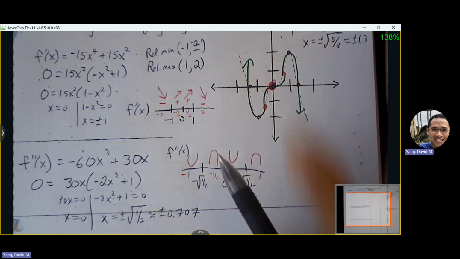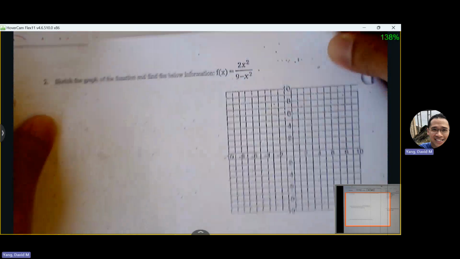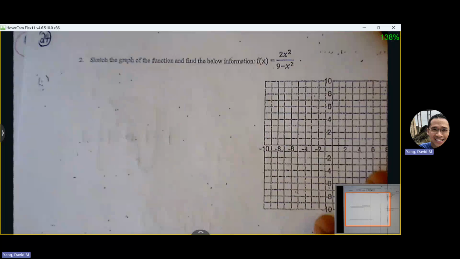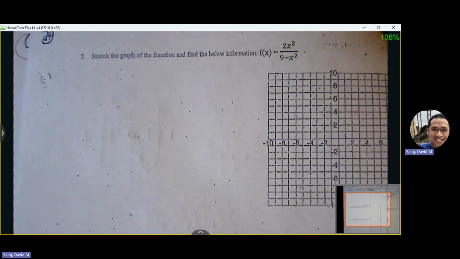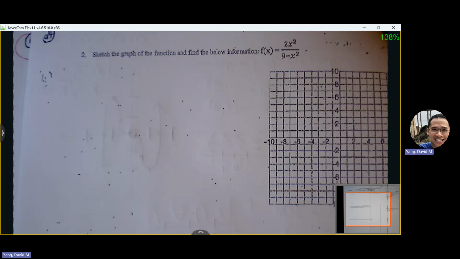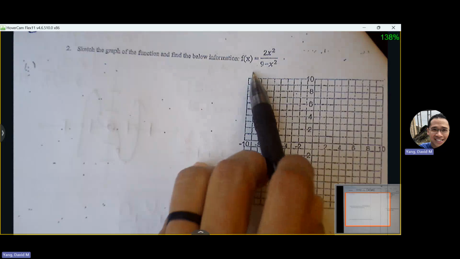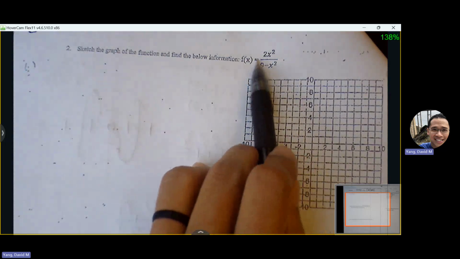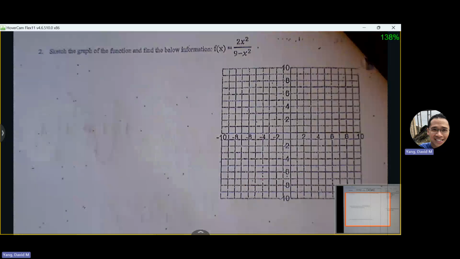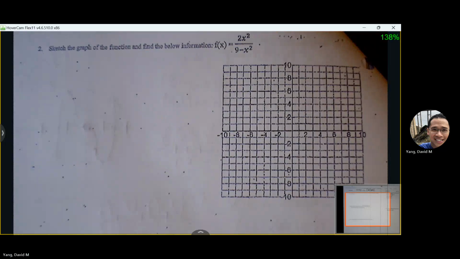All right, next page. We may not finish this problem, but it's okay. Whatever we don't finish, we can pick up after a break. But I just want to get started with this, and I'm going to save some time at the end for us to continue reviewing for our quiz tomorrow. So this one is a little bit more involved because there's a denominator here. We know the denominator contributes information about our vertical asymptotes.